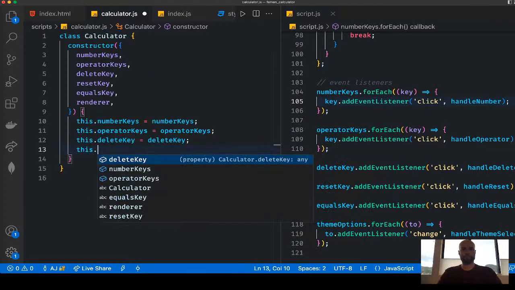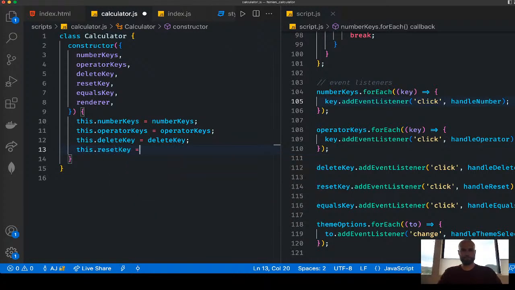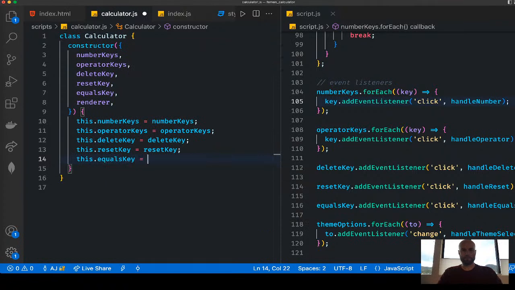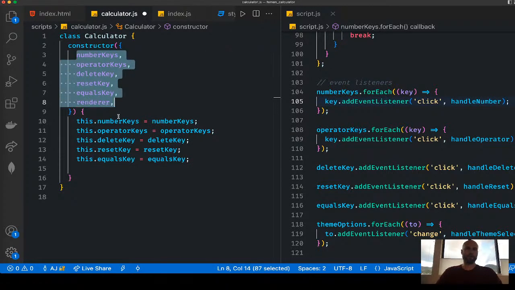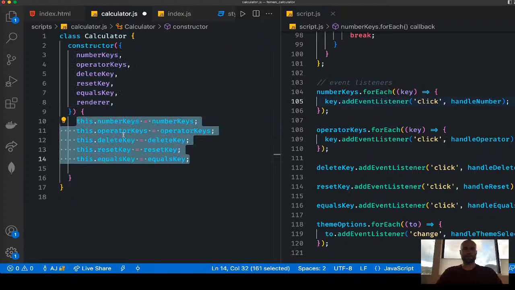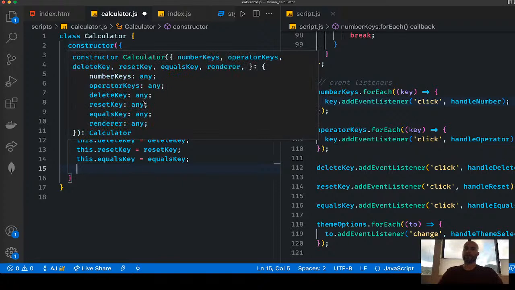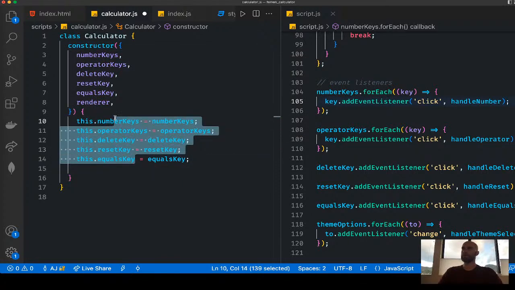Anybody remember? This puts it within the class. I'm allowing somebody to pass it in here, and then I'm setting it on the class so that whatever other methods I create within my class can access those things. They can't access it because it was passed into the constructor, but they can once I set it on the class within the constructor. Okay?